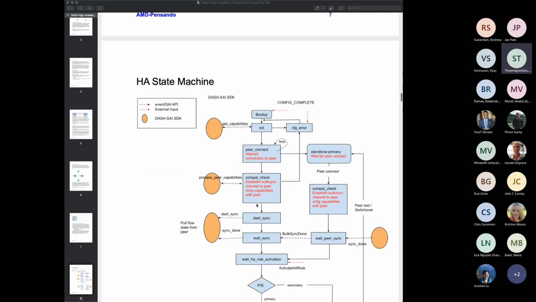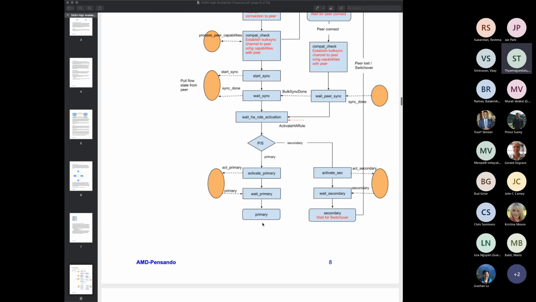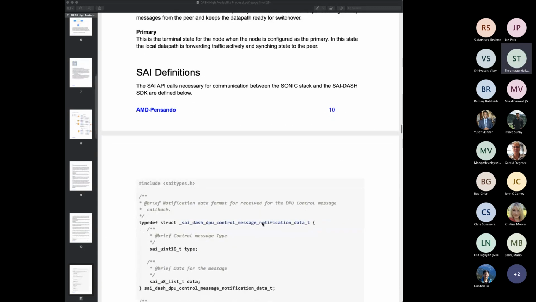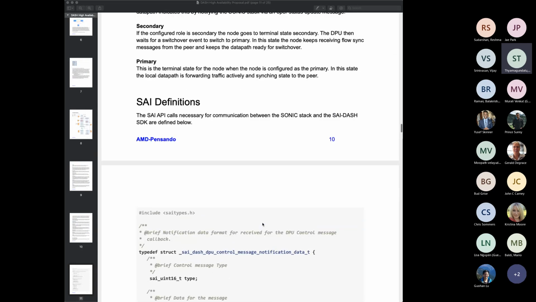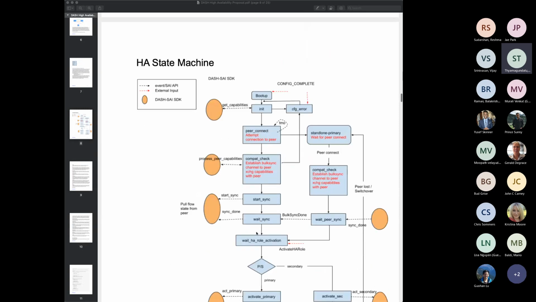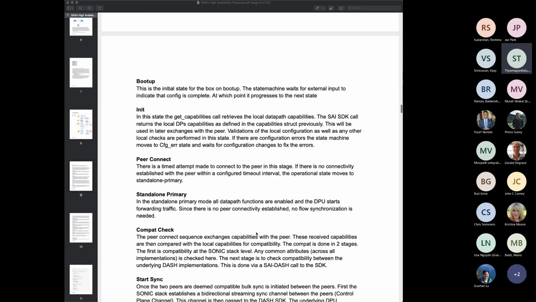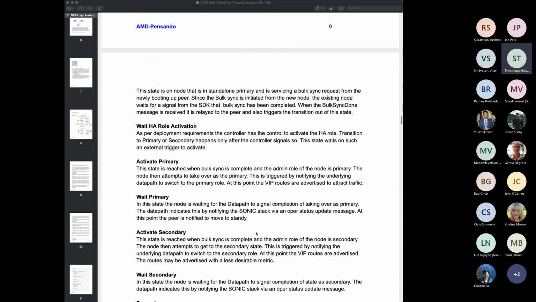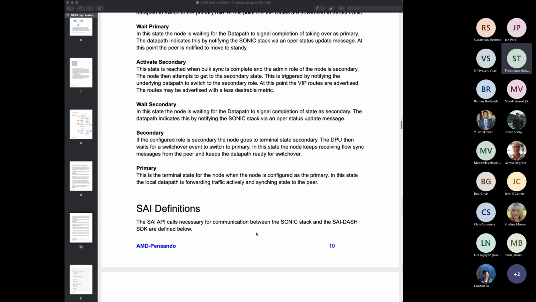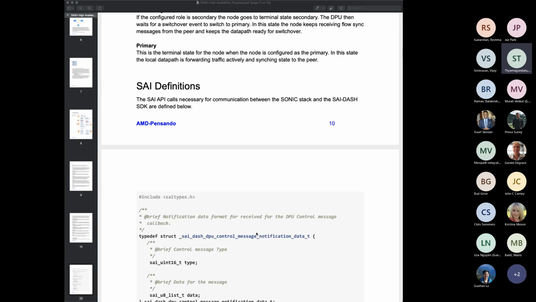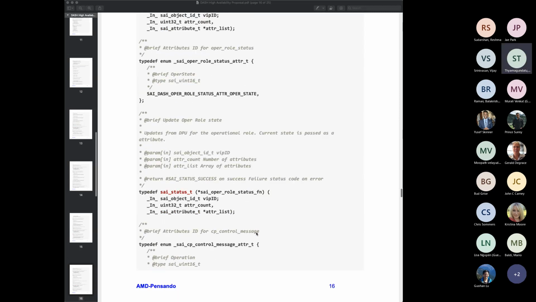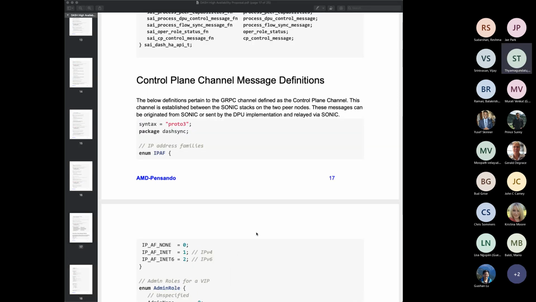And then we go through the HA state machine itself, with some explanation of the states. After that, to illustrate what we mean, there are a lot of messages going across in each of the states. So there are two sections for these messages. The messages themselves are illustrative, to show what should go in them. There's one set of PSI definitions, the interaction between the SONiC layer and the SDK and anything underneath that, the DPU, hardware, software. And finally, we have some control plane messages. These are the messages that we are proposing go between the two SONiC instances.